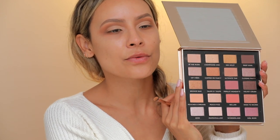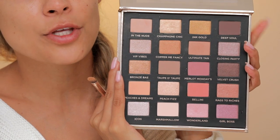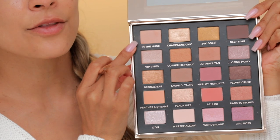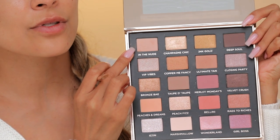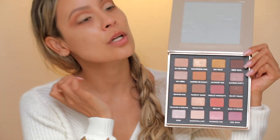I found it. This is the iconic palette. Look, it already has an eyelash stuck to it, so that means it's well-loved. Truly iconic. But honestly, this palette just has the right tones. I know when you look at it, maybe it's not that exciting to you, but there are certain undertones in this shade and in the nude shade that are so hard to find for some weird reason in other palettes. It's so perfect if you wanna just put it all over the lid and not look like you're wearing so much shadow.